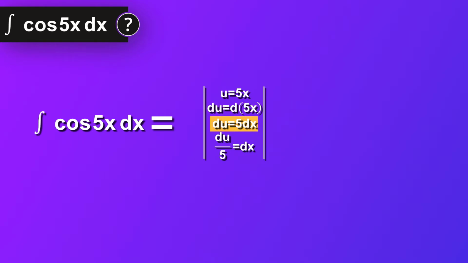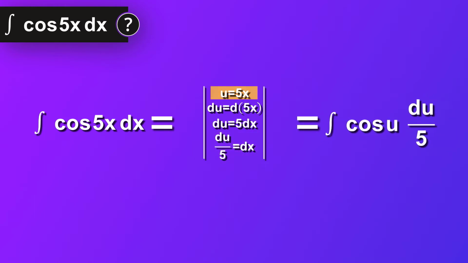But what we want to have is an expression that we insert into our main solution instead of the x. So after division of both sides by 5, we've got du divided by 5 is equal to dx, which we were searching for. Now, let's make use of our u. We insert u instead of 5x into our main equation, and instead of dx, we now use the expression with our substituted variable u, which is du divided by 5. We have now the integral of cosine u multiplied by du divided by 5 in our main equation.